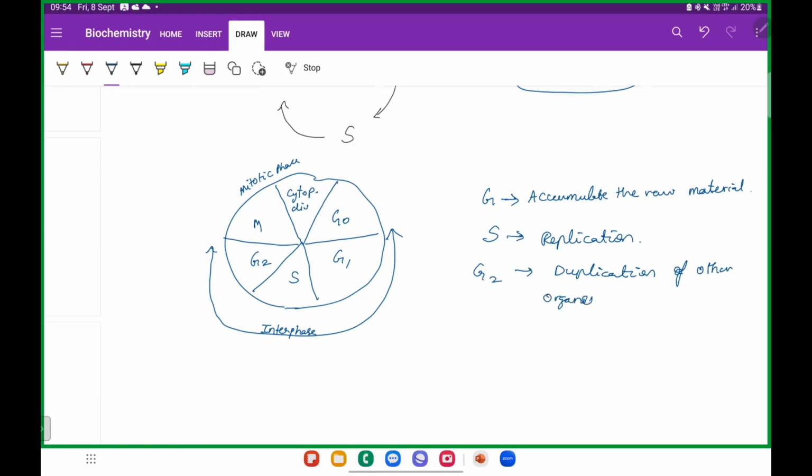Once you duplicate the other organelles, finally you pour the batter in the vessel, put it in the cooker, and wait till it steams and comes out. So that steaming phase is the M phase. Just as the idli batter bonds to give a solid idli, here it is going to form a spindle and solid structures. Spindle formation. Understood? So these are the four important phases: G1, S, G2 and M.